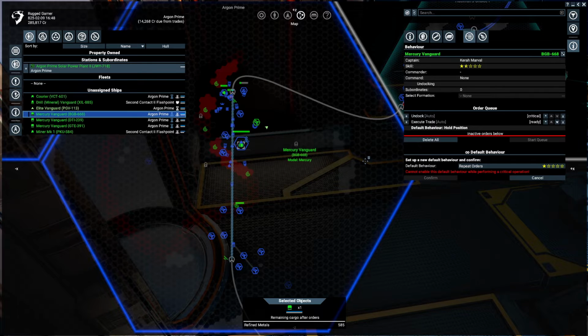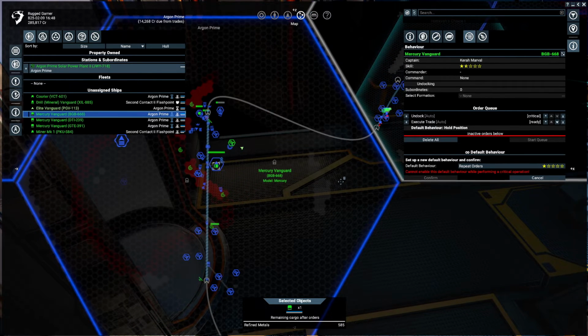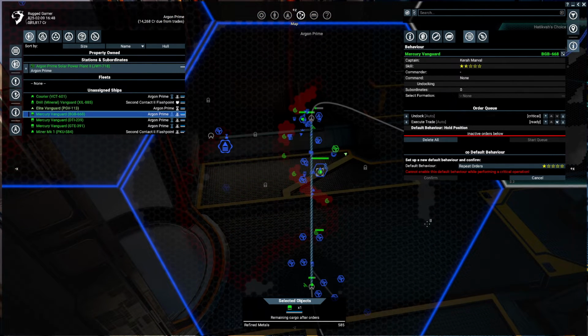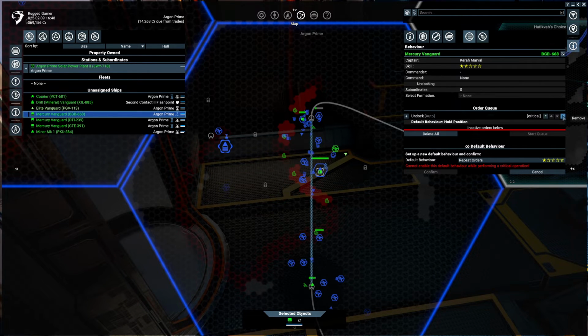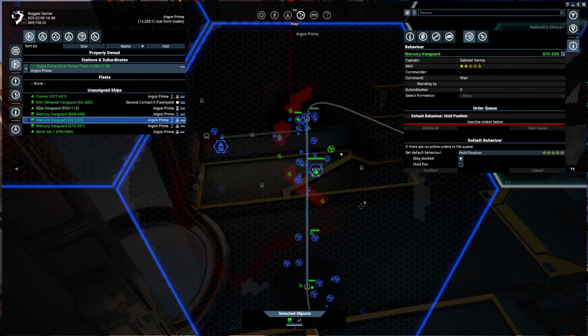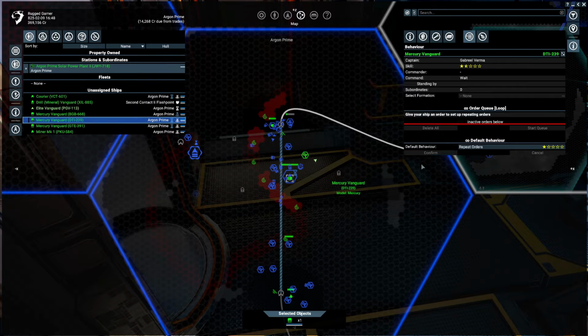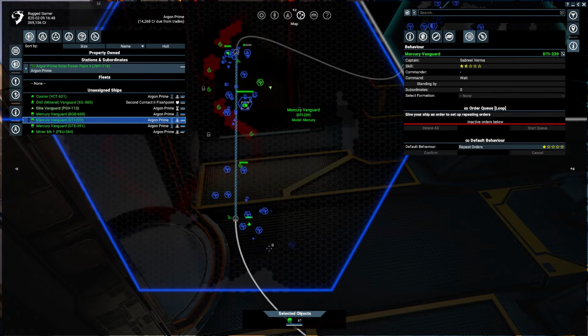Let's go ahead and set that up. It's currently undocking, so we'll have to wait for it to undock. We'll just go to our second ship here. It'll reset itself. Always remember to hit the confirm button first, so it changes the order queue.